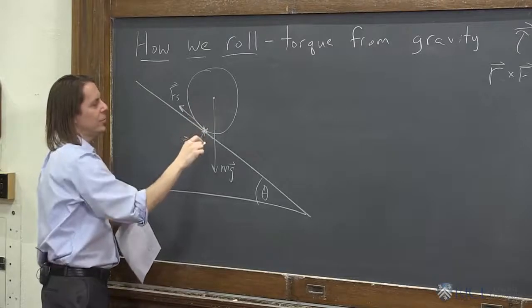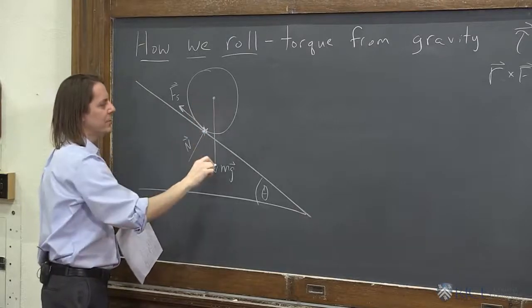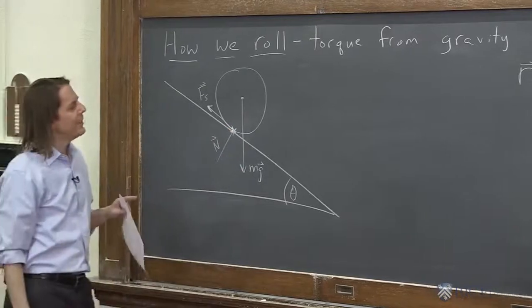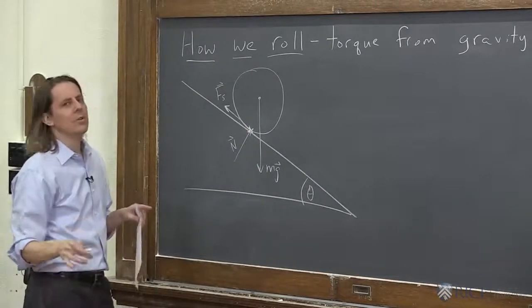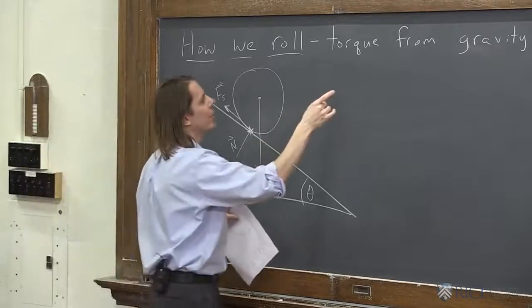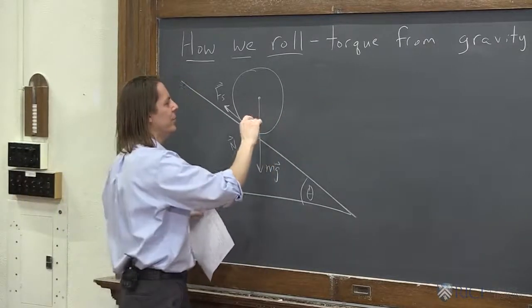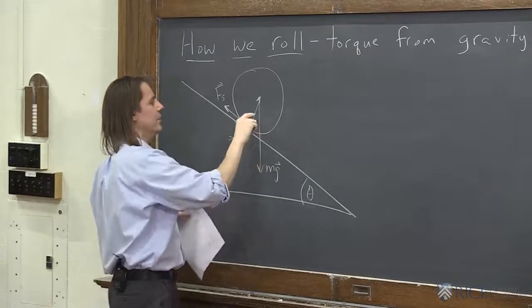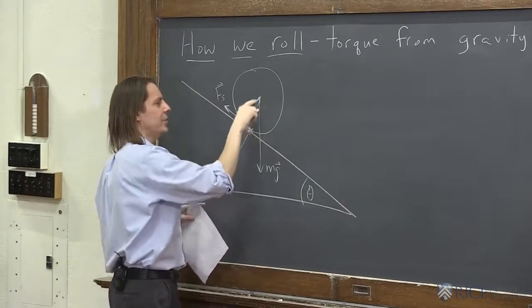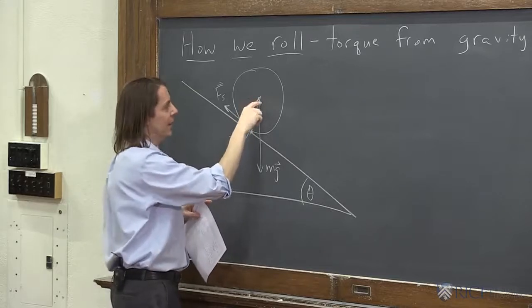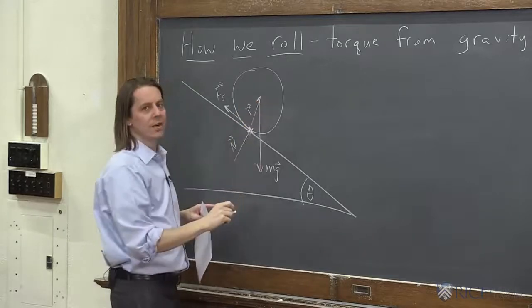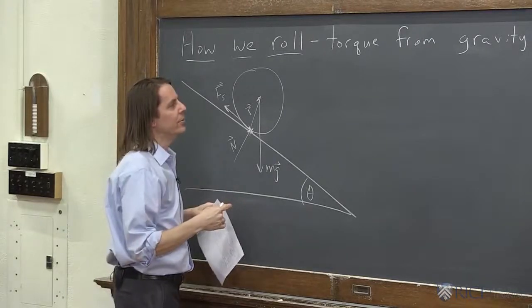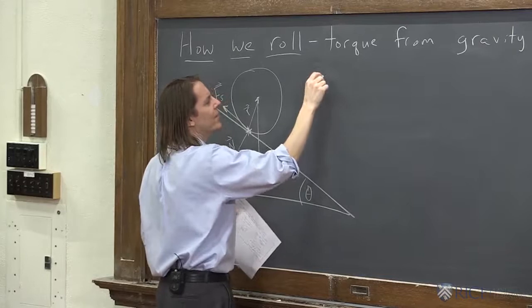So if we look at these three forces, we see that the normal force creates no torque because R is zero. The R vector from the axis to the place the force is applied has no length. So that's zero. No torque from the normal force. Friction force, same thing. The R vector from the axis to where the force is applied is zero. Nothing. And then finally there's Mg. And now you can see, now there's going to be a torque. We've applied a force here at the center, but our axis is over here at the edge.